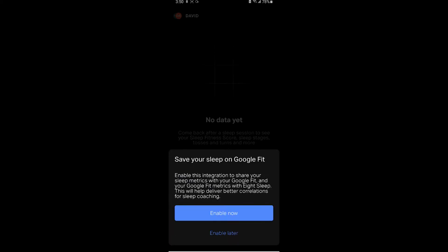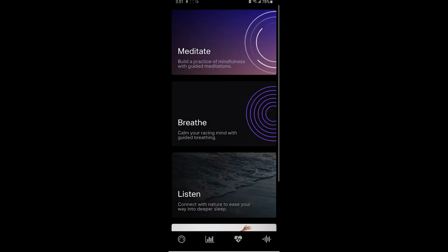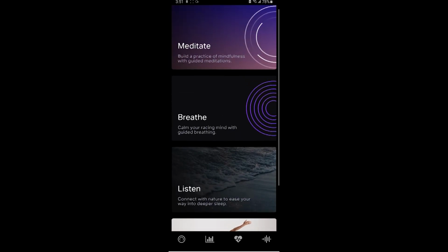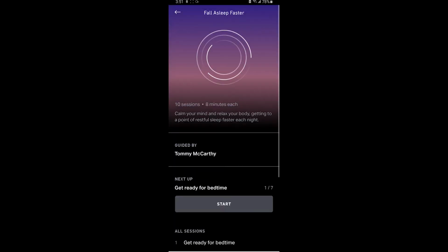So I use Android, and we can go ahead and share all this information that the 8 Sleep will be capturing with this app into Google Fit, as well as Apple Health if you have an iPhone. And we can see here that we've got different sounds and videos to watch to help us fall asleep and wake up.